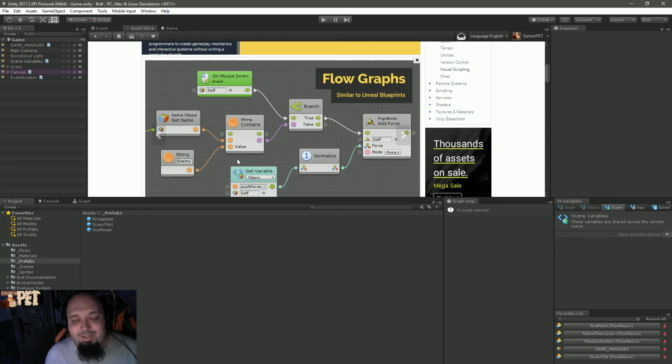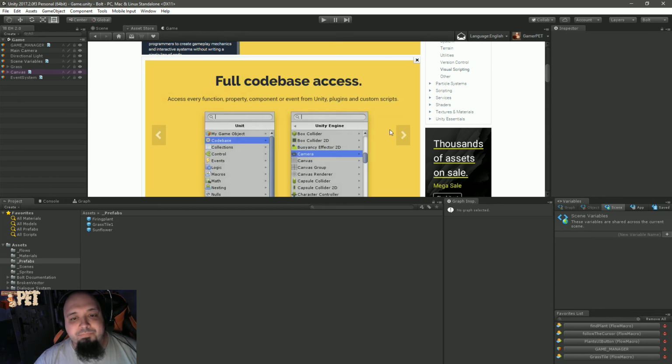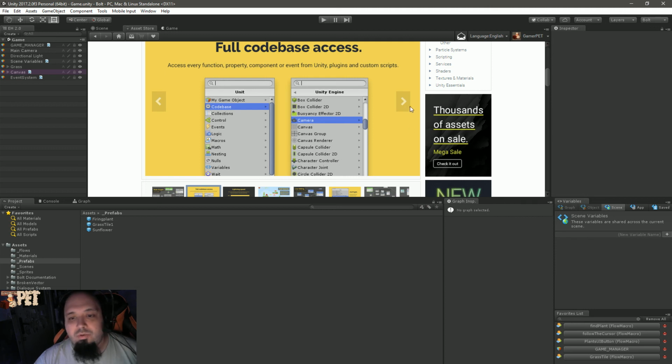But what I love about this type of visual tools is that I can see exactly what I'm doing, and even sometimes when I don't know exactly how to do something, because it's visual, I can right click and see a menu with all the API instructions, and I can think, okay, this is kind of what I need, because in my head I know kind of what I want, but I'm not exactly sure how. And this is something that these flow tools actually allow you to do a lot. Because it's visual, it allows you to see a list with everything that you can do, and that way it's easier for beginners to pick it up.